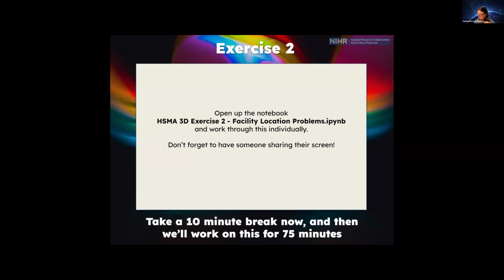Cool. Right. I'm going to open up the breakout rooms then, but please do take at least a 10-minute break before coming back. And I will post in the chat how long it's going to be before we regroup. I think I'll probably bring you back around 12 o'clock, just so that we can have a chance to go through this travel time stuff as a group. But it may be a bit sooner, depending on if I go around the groups and find everyone's actually just sped through this whole thing, then I'll bring you back a bit earlier. Right, okay, see you in a bit.